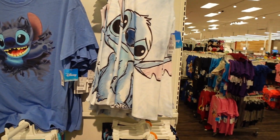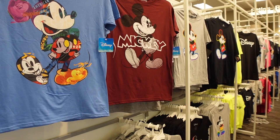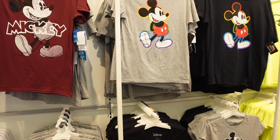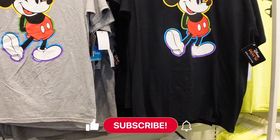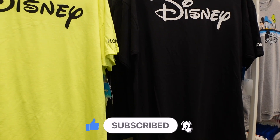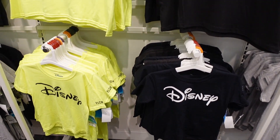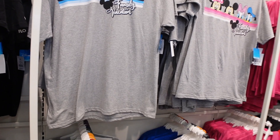We're seeing even better deals here than we'd typically see at the Disney Character Warehouse. I know we'll get some hate on this video — people say it's not true Disney merchandise. It's not Disney parks merchandise, but it still has Mickey Mouse on it, it still says Disney, it's still Disney merchandise. And honestly, sometimes these t-shirts are more comfortable than Disney park t-shirts. Kids' versions are $11.99, adults are $13.99 to $14.99.